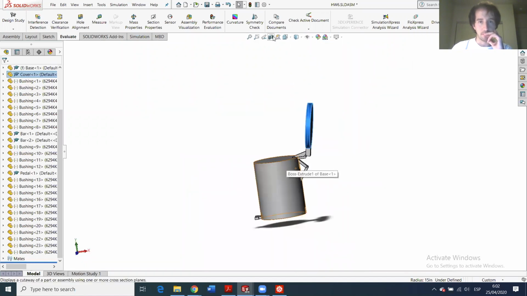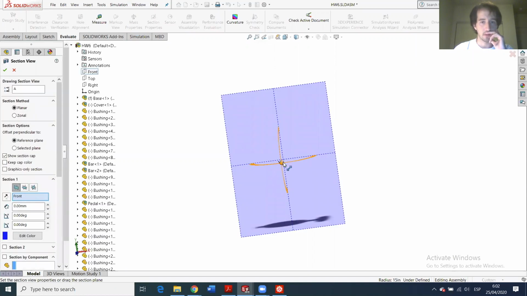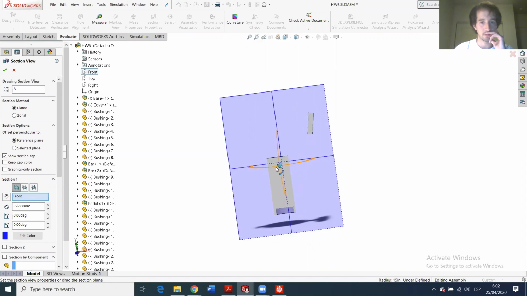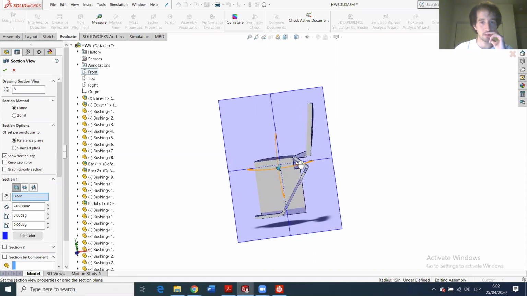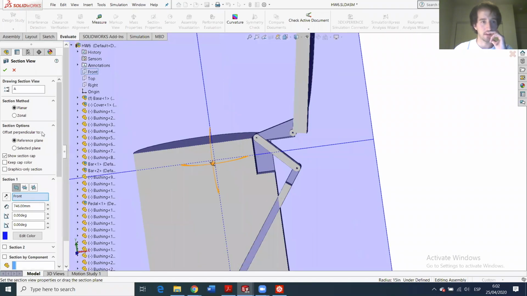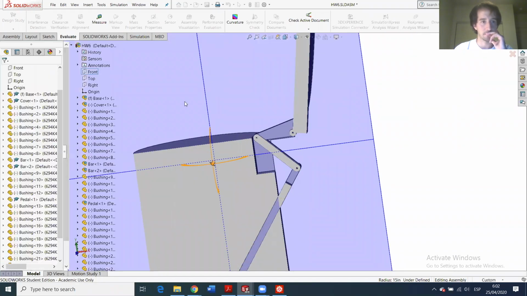Now, we can press this button to make an internal view of the object. So we can section view, and let's go to the middle. Okay, it's here, and let's press accept.